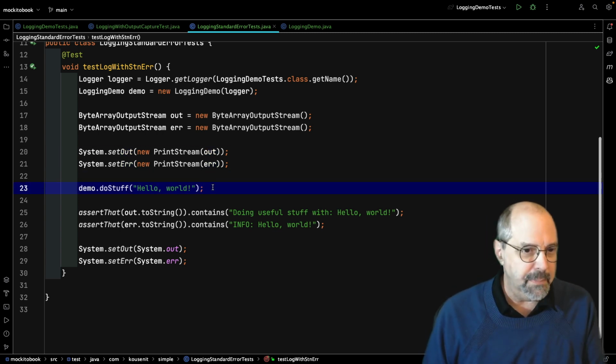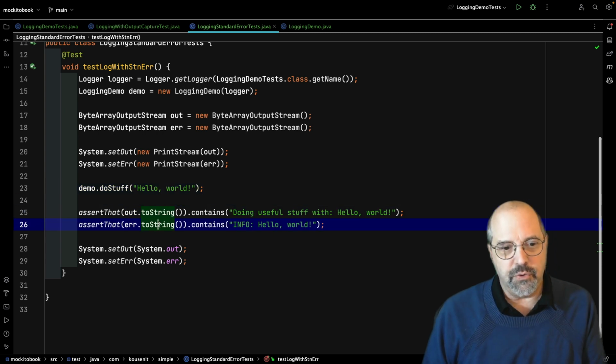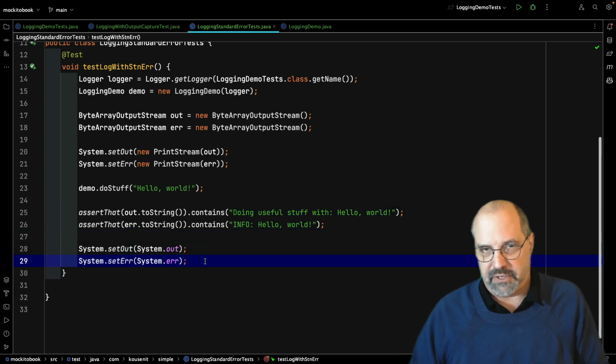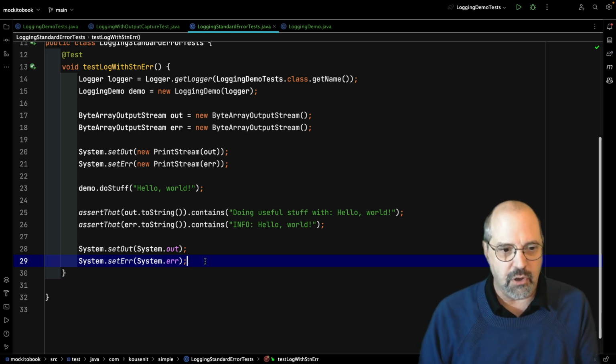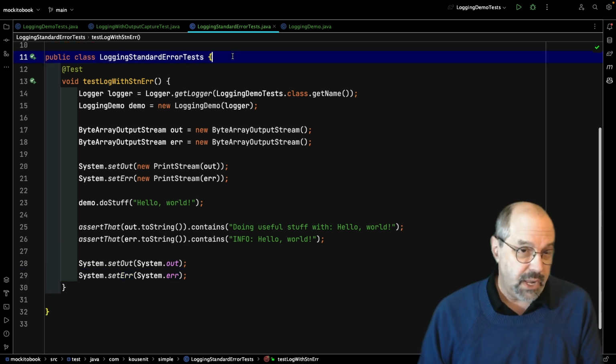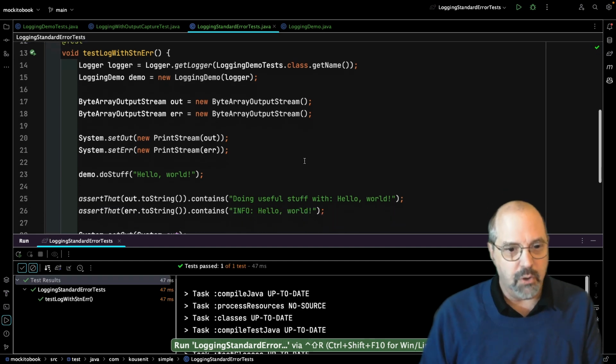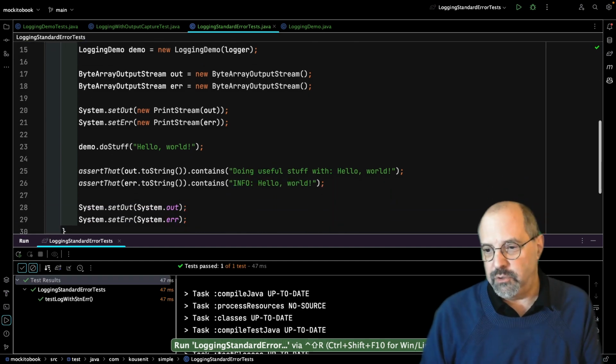Then when I call my method, I can go and convert those output streams to strings and verify that they do in fact contain the strings I'm looking for, and then I reset them because I don't want to affect any other tests or anything else going back on there. So, okay, this works too. It's a little verbose and a little awkward, but it does seem to do the job.